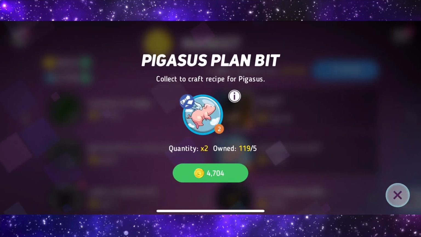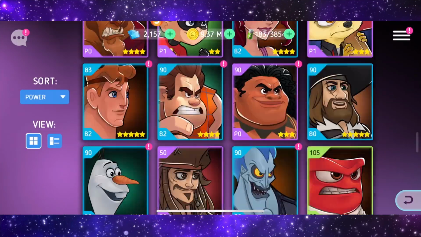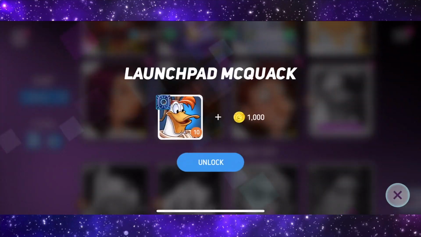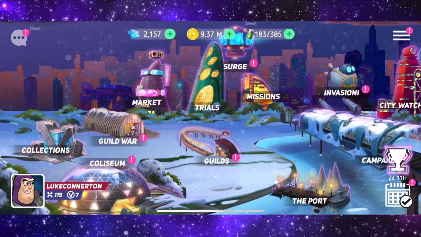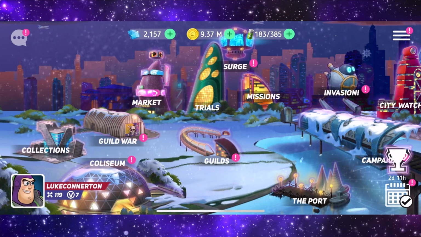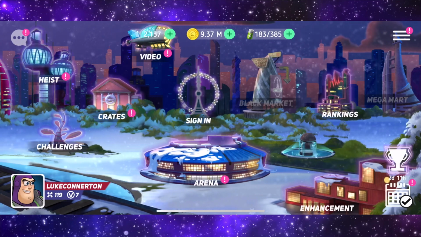I believe his name is Launchpad McQuack. McQuack, that's it. So we're going to be unlocking him. We got 180 shards. There was an offer that came up for him, and I thought, you know what? That's not a bad deal. I will pick that up. And yeah, so here we are.